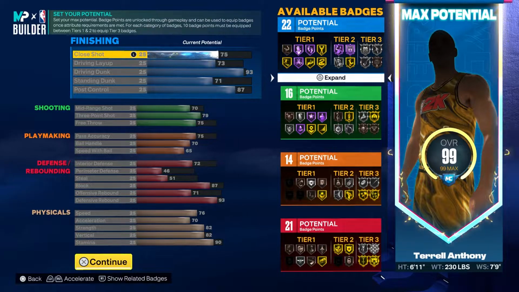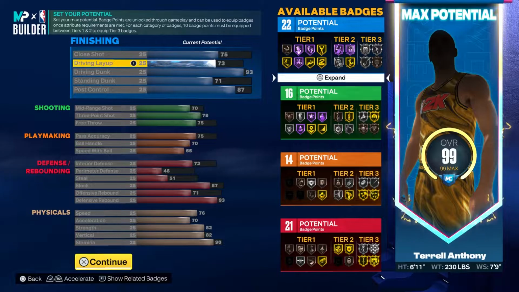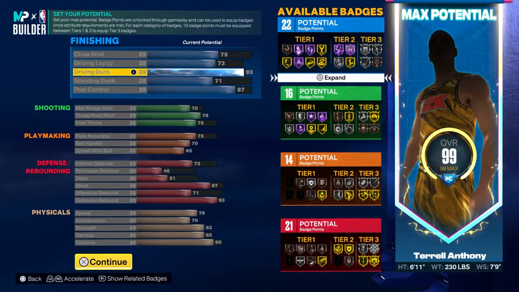Now when it comes to the actual attributes, trust me, they may look a little crazy, they may look godly to you, I don't know. Just trust me. I got a 75 close shot, which may seem low, but it works perfectly. And the same goes for the 73 driving layup. When it comes to those two attributes, I personally don't take too many of them in the first place. If you're under the rim and there's a contest, you probably shouldn't take that shot anyway.